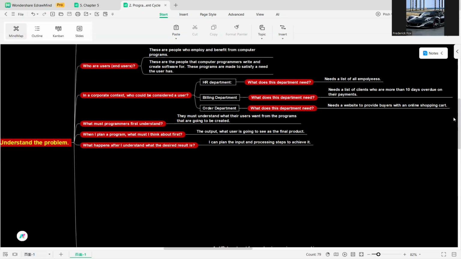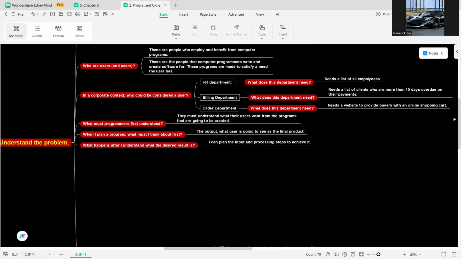As a programmer, the output, what the user is going to see as the final product. That's something I must think about first. Whenever you guys are programmers, this is something you really have to think about. They're just saying begin with the end in mind. And that's pretty much the idea. The output is the end in mind. So think about this first.